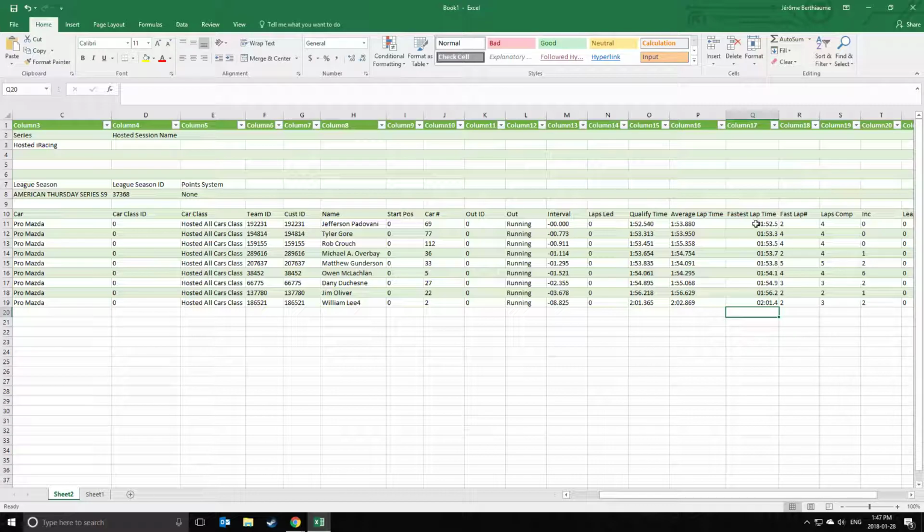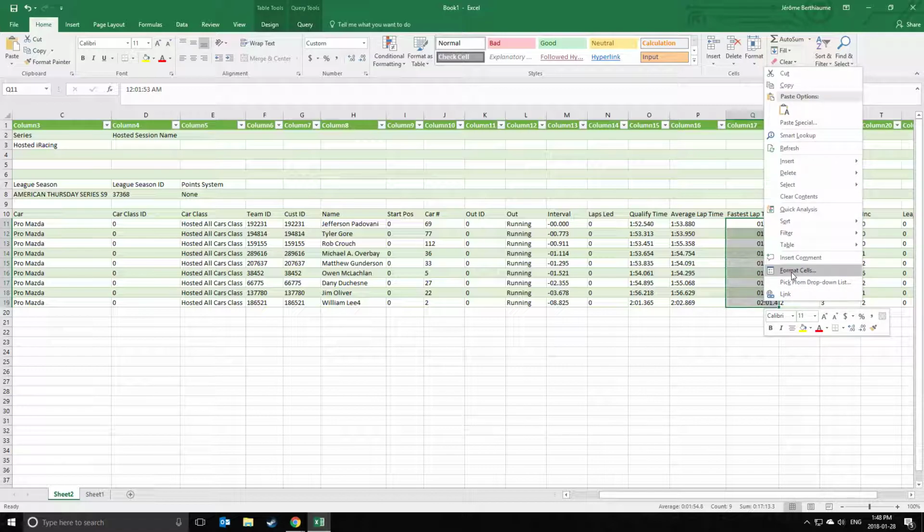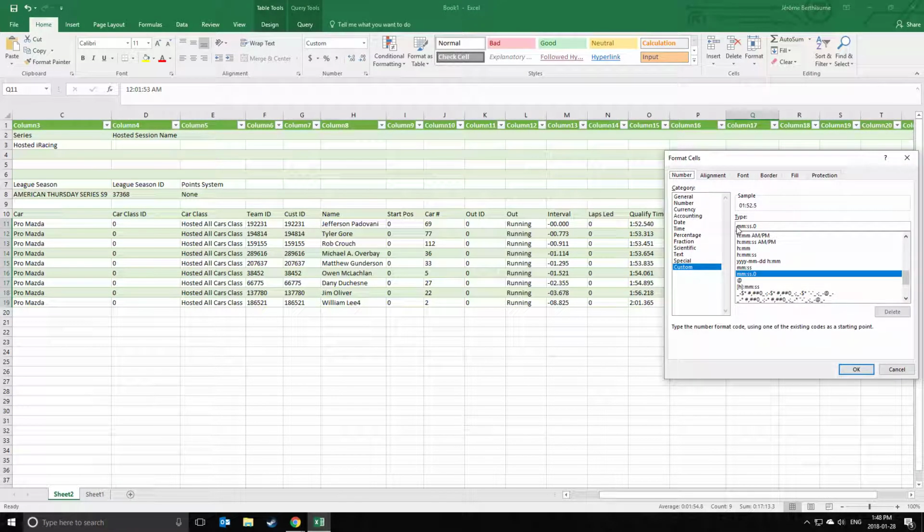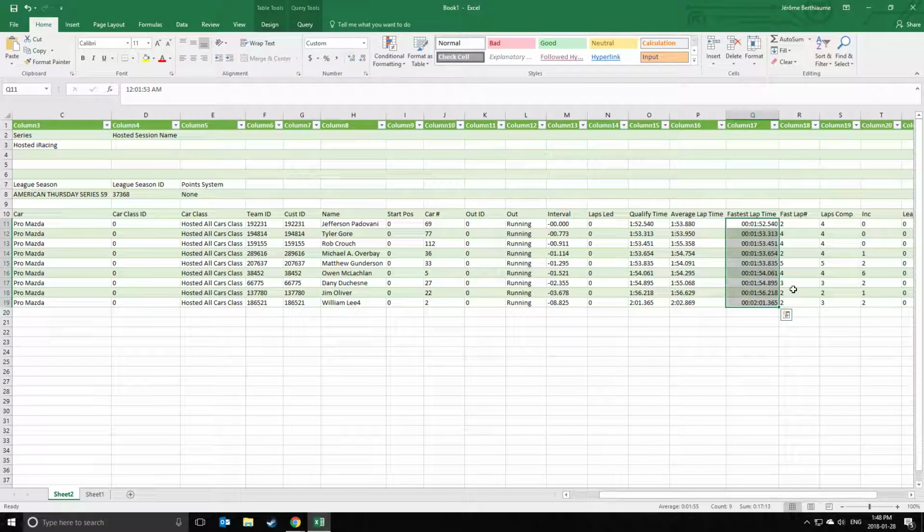So once done, this is not the format that we want. It's still not the format that we want, but now that we have added the value at the beginning of the cell, this is now a time format. So we just need to select all the time, right click, go into format cells, and now we will be able to add HH 2 dot and 00 at the end. Now we have the right format.